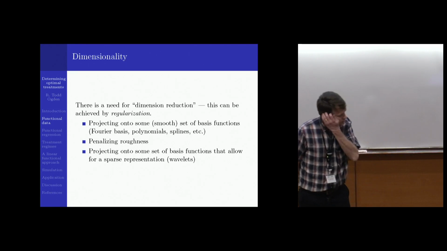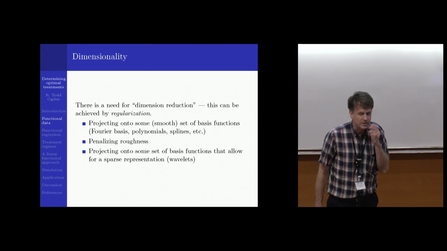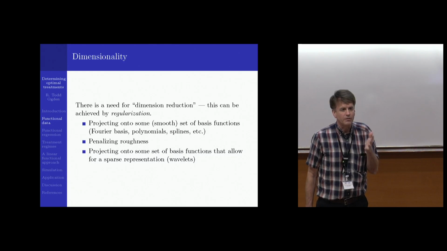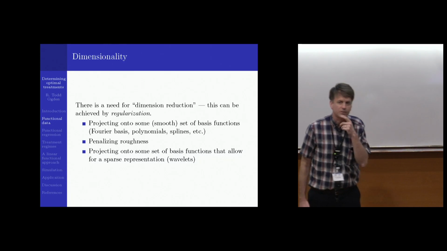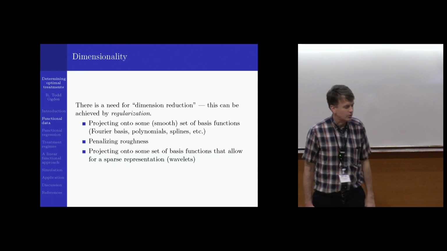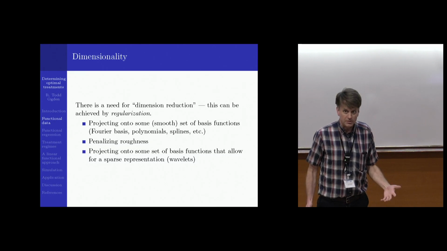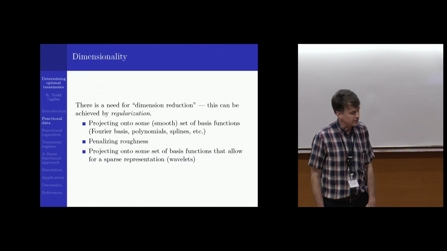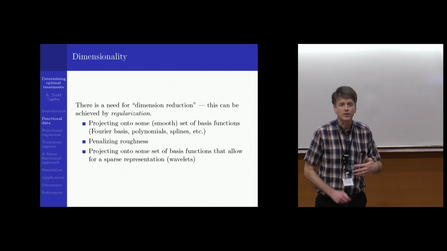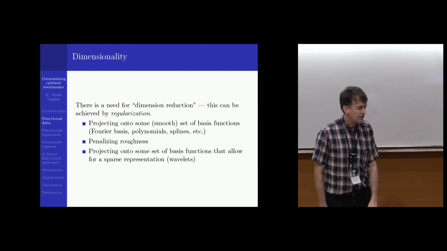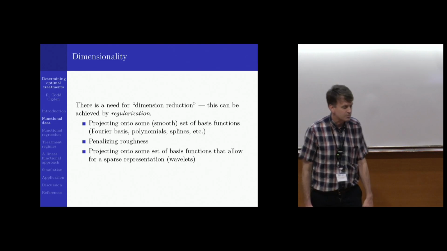Okay, and so related to this is dimensionality. We often have very high dimensions, like thousands or tens of thousands or more, in each one of these functional data object vectors. And so how do you deal with that practically? Well, we want to do some smoothness. When we fit these models, there's got to be some smoothness involved.